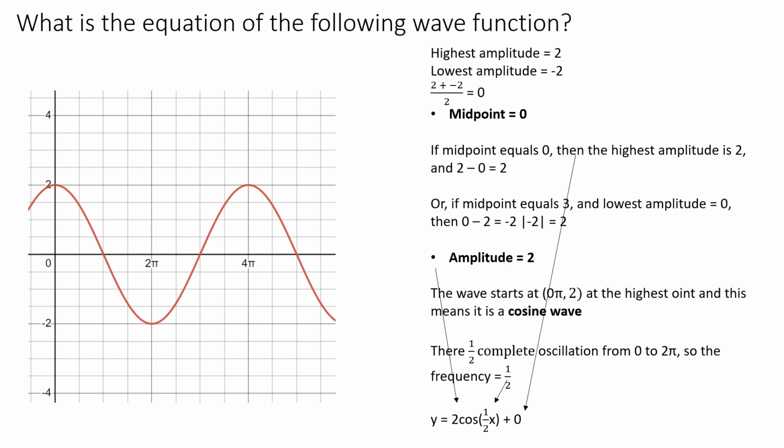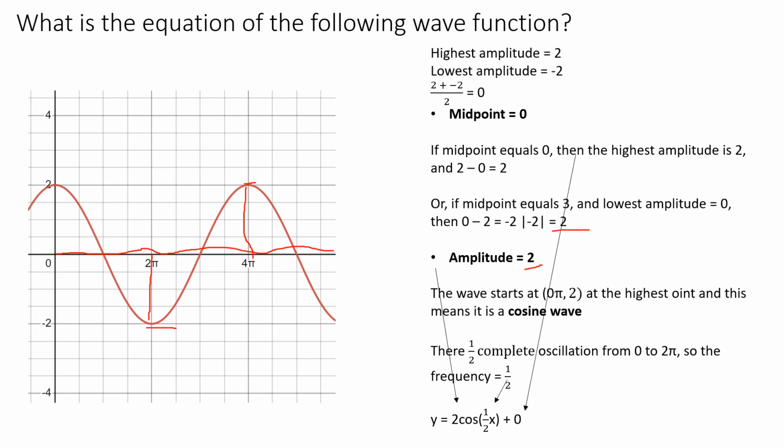Let's do one more. Let's see what my highest amplitude is. I should say, my peak is 2. My trough, or my lowest amplitude, is minus 2. 2 plus minus 2 is 0. 0 over 2 is 0. So my midpoint is 0, right on the radial axis right here. My distance is 2 from the midpoint to the peak, or midpoint to the trough. That is going to be an absolute value of 2, and that gives me the amplitude of 2.